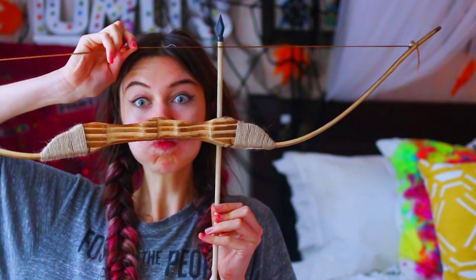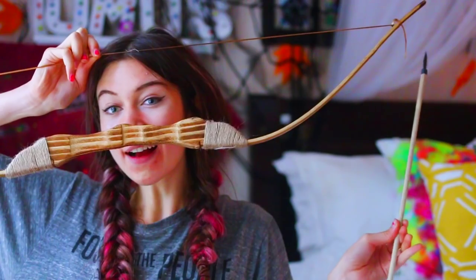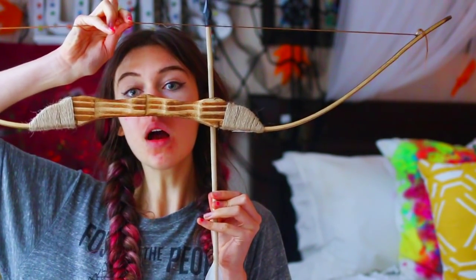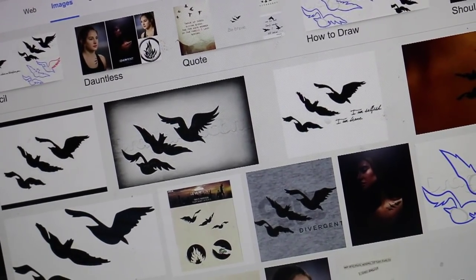So first off, for Katniss, it's obviously essential to have a bow and arrow. I would use a child's toy set because, one, a lot of schools don't allow you to bring weapons, and two, let's face it, they're adorable and they're way cheaper. Another bonus, oh, I'm so nice to you guys.